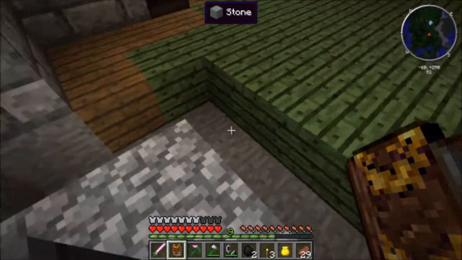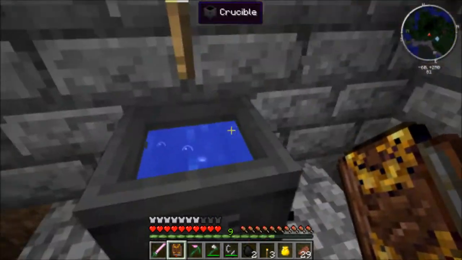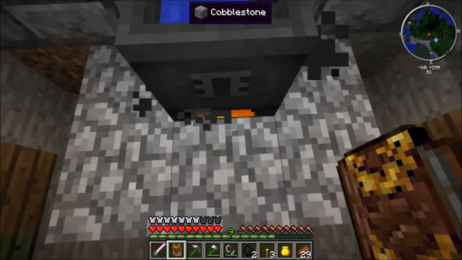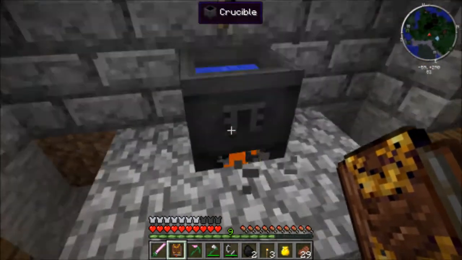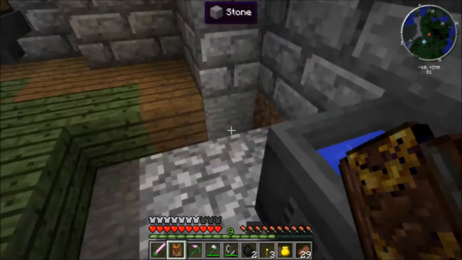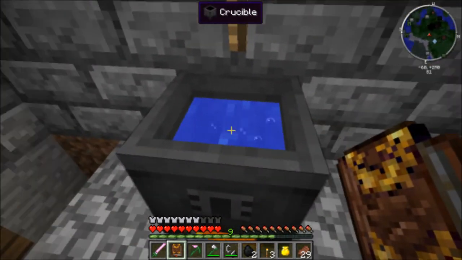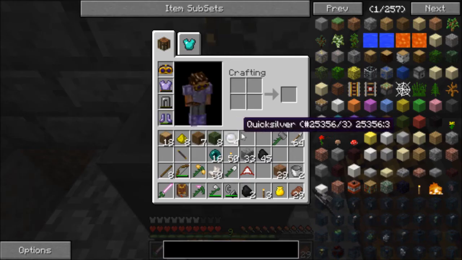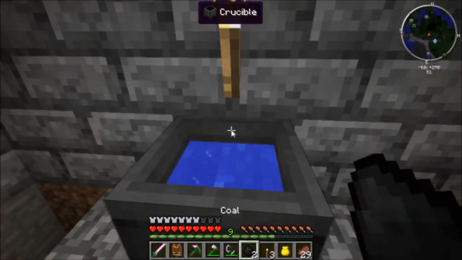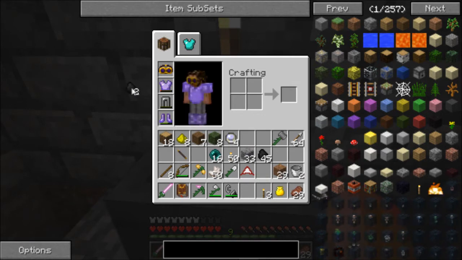And nothing's burning. Okay, so that's good. And then once we get the niter down, we can actually get rid of the stone, because I think the niter is wood safe. I don't think it burns any materials. I think it's just a heat and a light source. So that's pretty cool. So we're going to go ahead and dump these in.